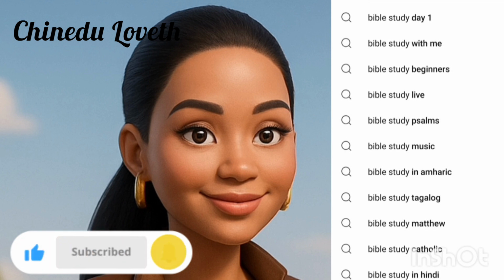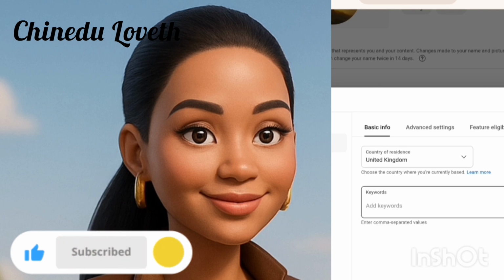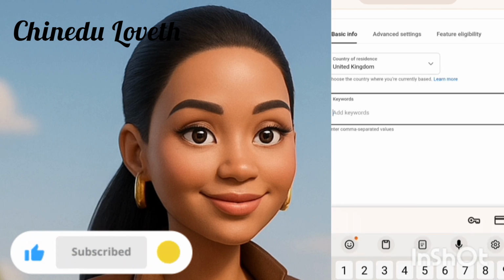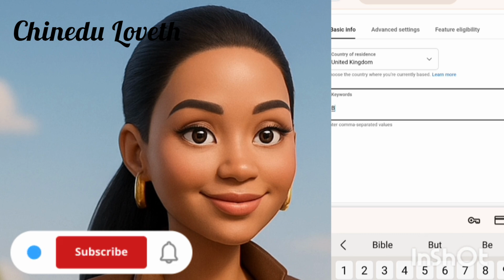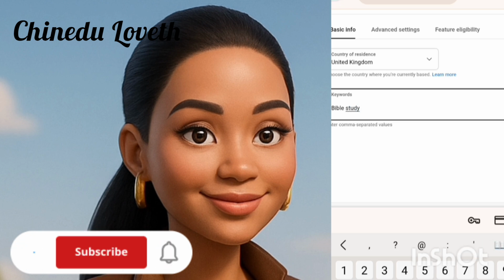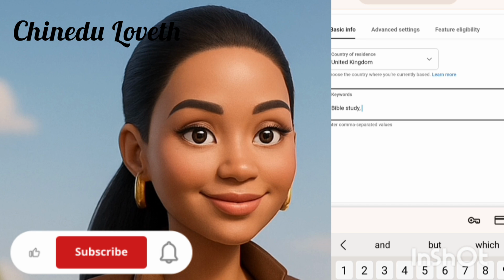So Bible study, let's add it. Bible study. Each one you type, always add a comma, then you give space for you to type another one.